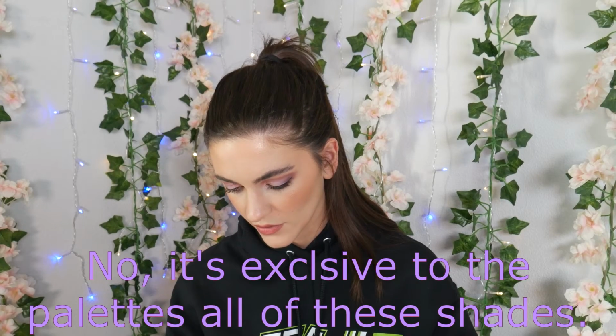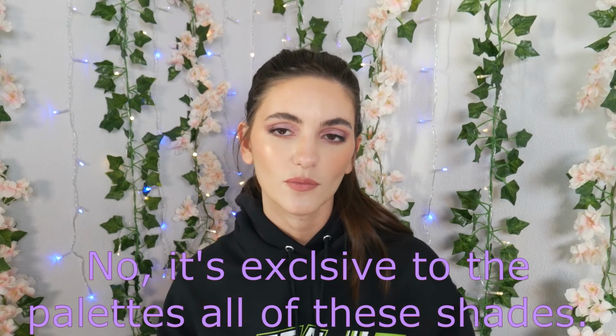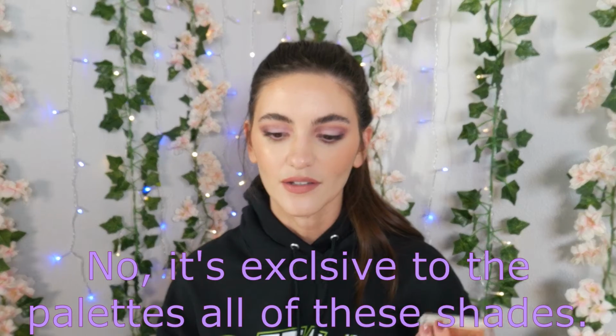So that confirms that this is the warmer toned palette. And I guess, do they sell this Super Shock highlighter on its own? Because then you could almost just skip this and buy that highlighter. It's very, very pretty. Let's see what the other palette says.